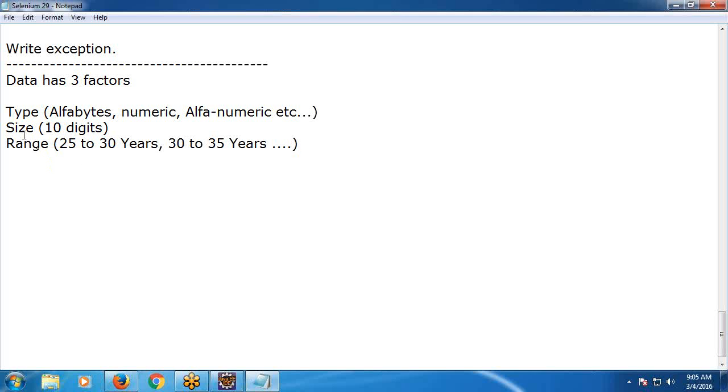Some objects require only type of data. Some fields require type and size. Some require only range. Next, range and type, etc.